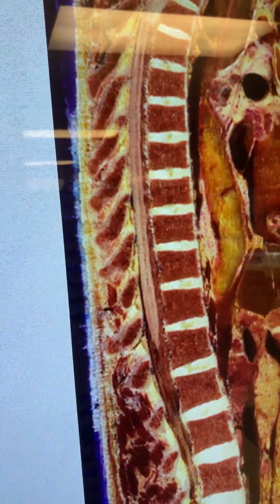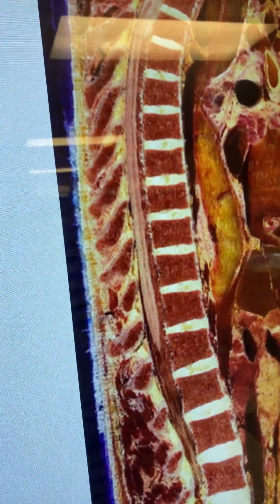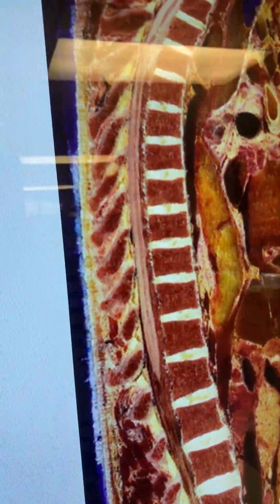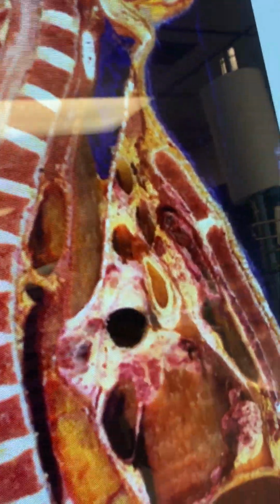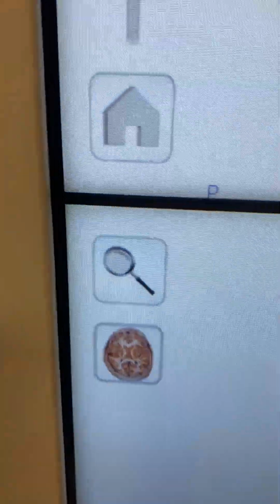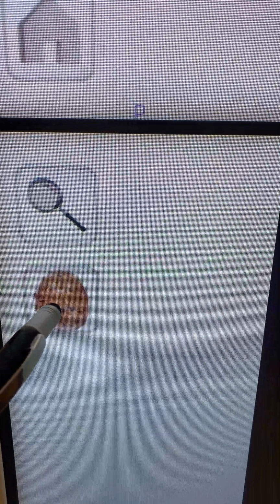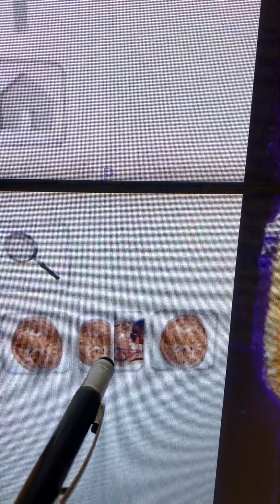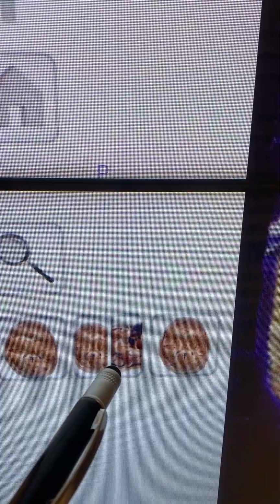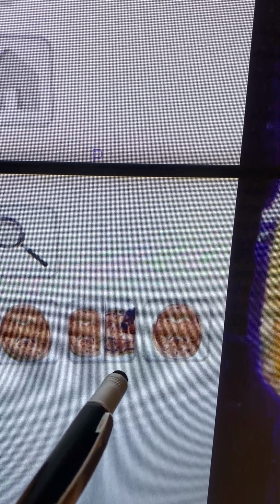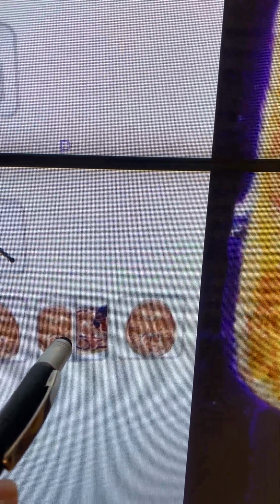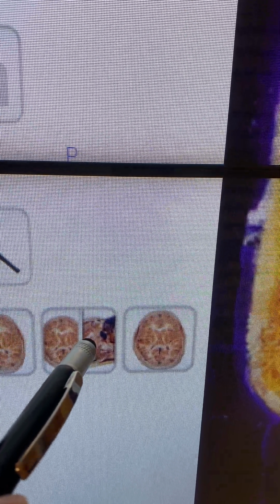When you tap on that icon, you can see the whole 2D view across the table here. There is an icon coming up for this one. If I tap on this icon, you can see this is the 2D here, and then there is this icon. This is a transverse slice icon here.